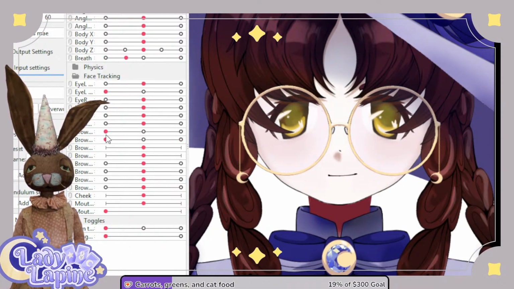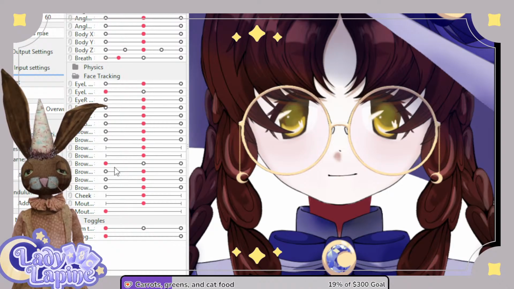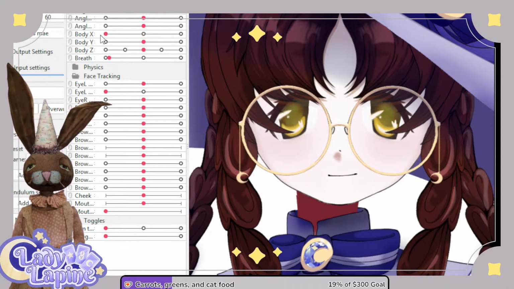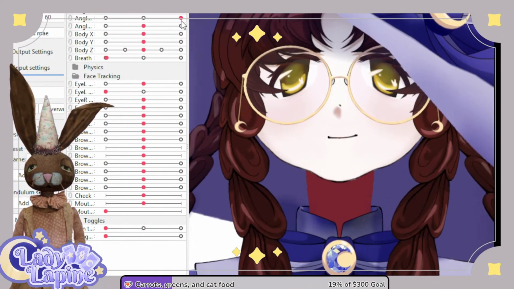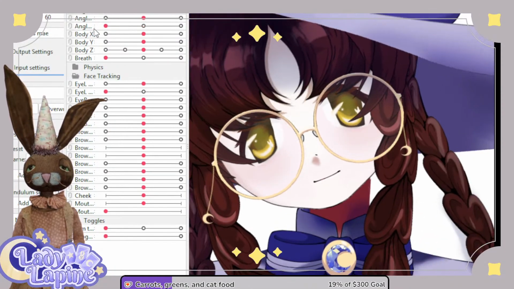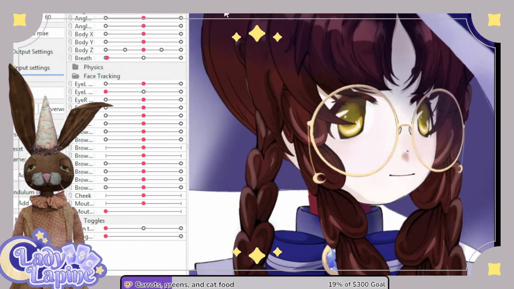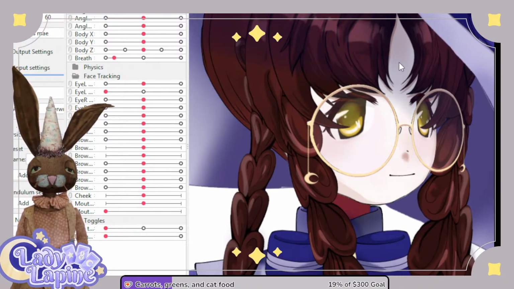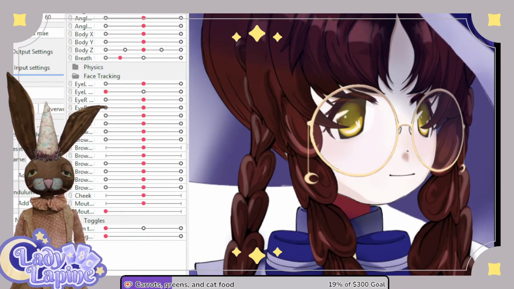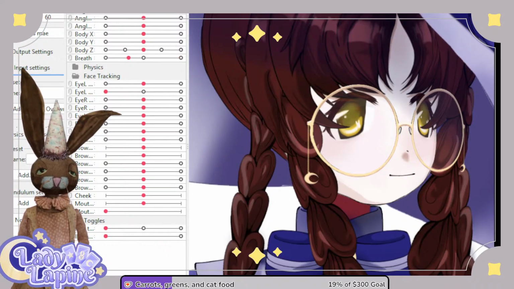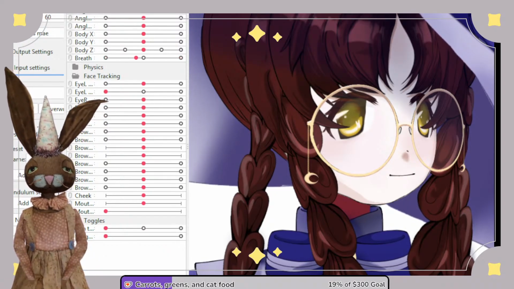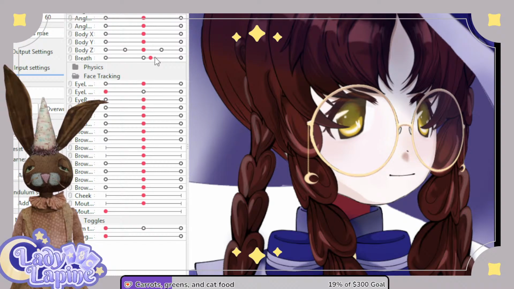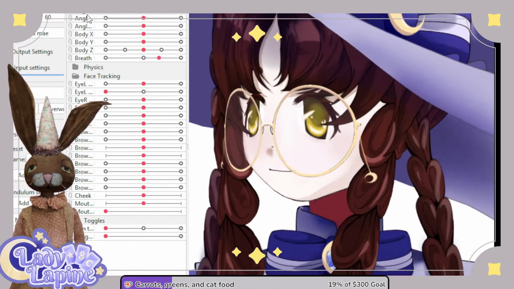Amazing. Very happy with that. Can't see any of that though. I wonder if you can see it through the bangs when the bangs move, maybe? Not really, no. Ah, the bang shadow doesn't do anything. That should do something. Let's write that down.